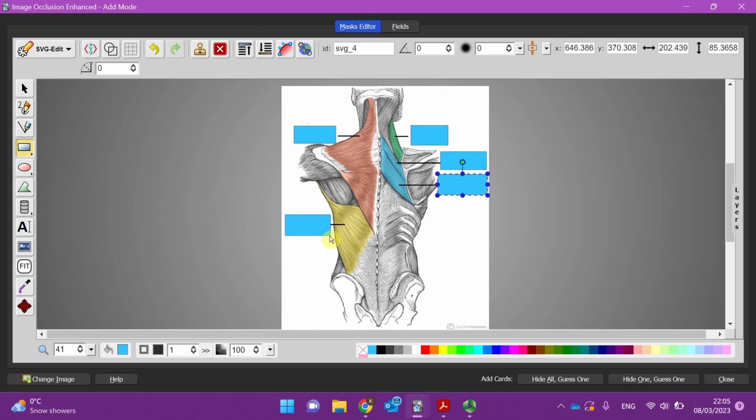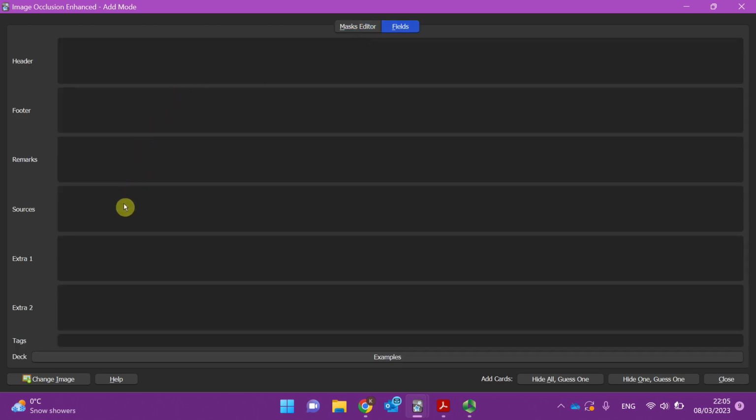And once I've done that, I'm not yet finished. I'm going to press on fields over here. And the reason why I'm doing that is I'm going to go to extra. And I highly recommend that whenever you're learning any bit of anatomy, that you include some clinical relevance to it, and that makes it much easier to remember the anatomy. So whether this part of anatomy can be damaged by this, or it presents as this, and that when it's damaged, things like that.